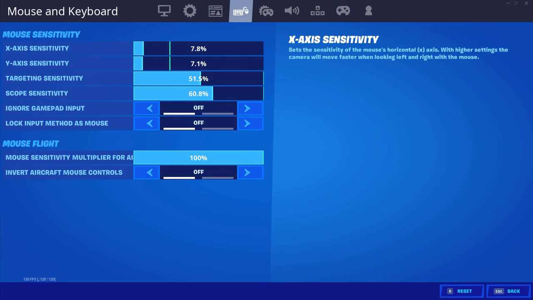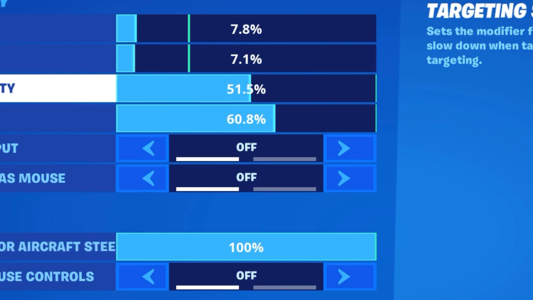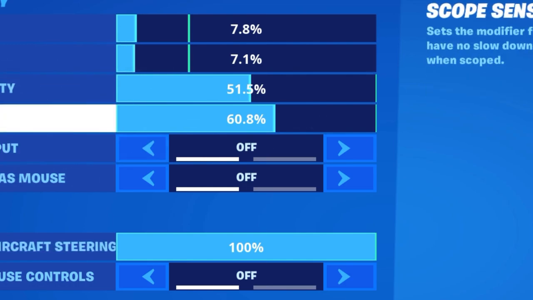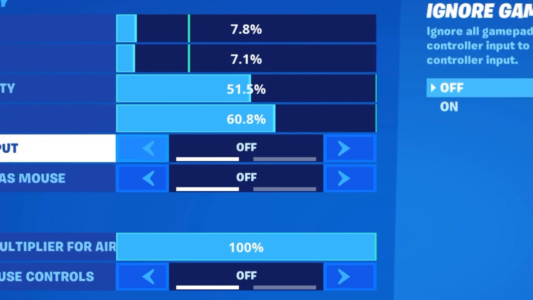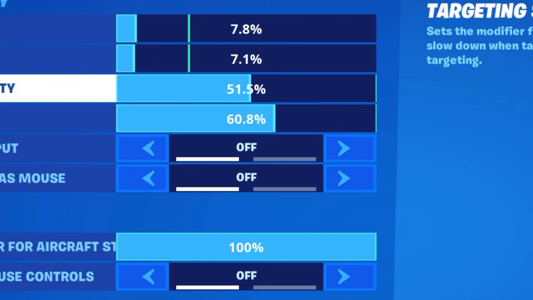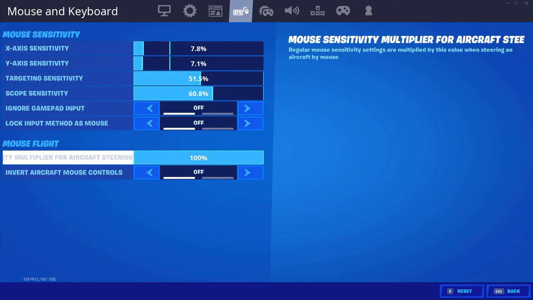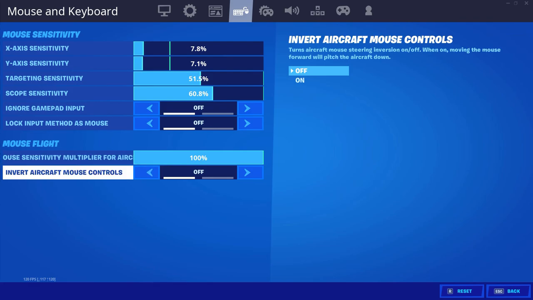Alright, here are my mouse X and Y sensitivity. Targeting sensitivity 51.5. Scope sensitivity 60.8. I like having a little bit more sensitive scope sensitivity so I can hit some flick shots and stuff like that. Mouse flight, I don't really mess with this. I just let it be.